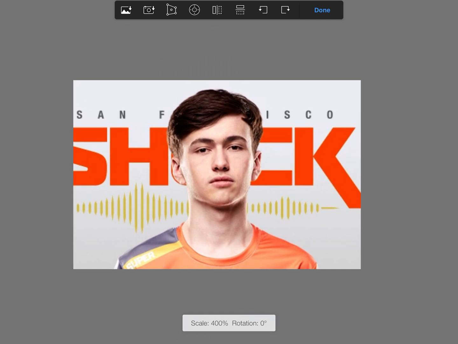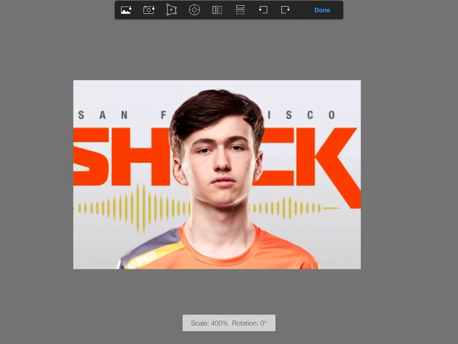Try to make it big. Eventually, it's going to cap out on you and will not let you make it bigger. That can be a little unfortunate. When or if that happens, I want you to look for the warp tool. Out of all these icons on the top, the warp is the third one from the left. It looks like a skewed rectangle with dots on the side. Go ahead and click that.